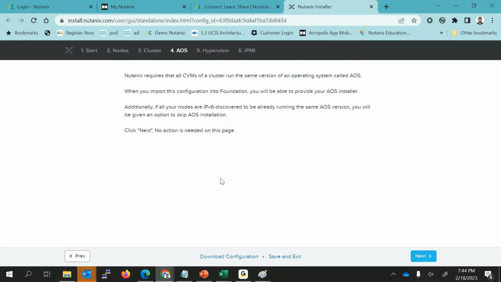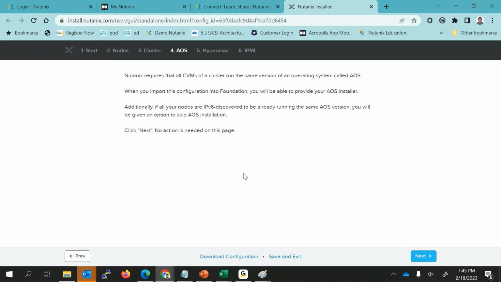Using WinSCP, you have to use this foundation IP, open it, and go to the foundation. There is a folder called ISOS, and under that you have the hypervisor, and under that three different folders: one for NUTANIX, one for ESXi VMware, and another for Microsoft Hyper-V.